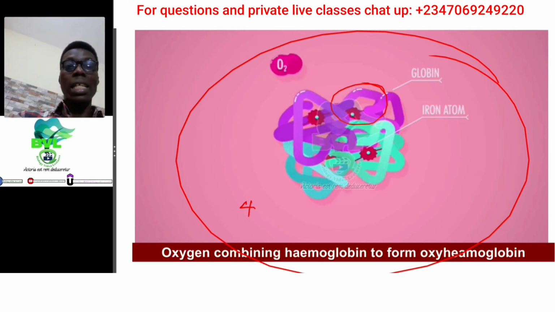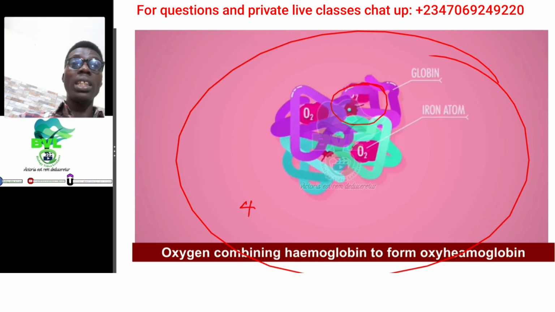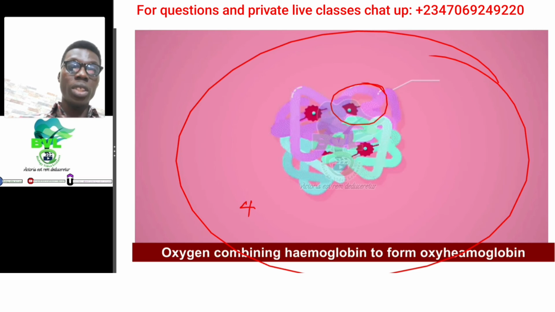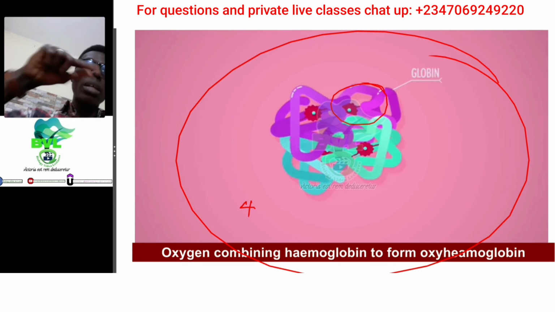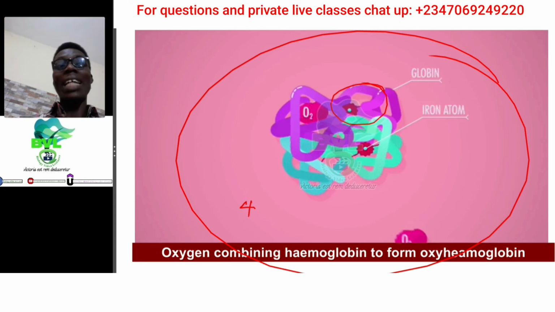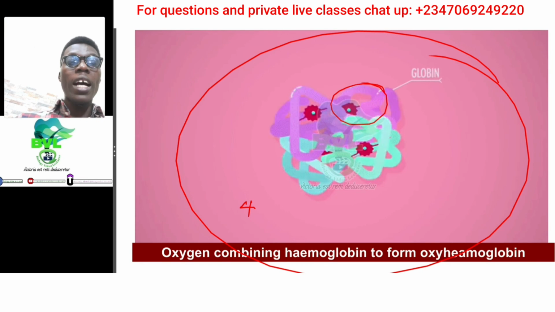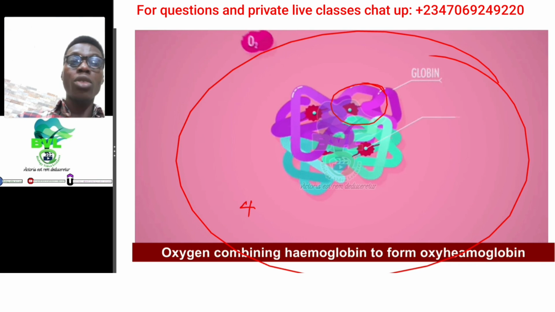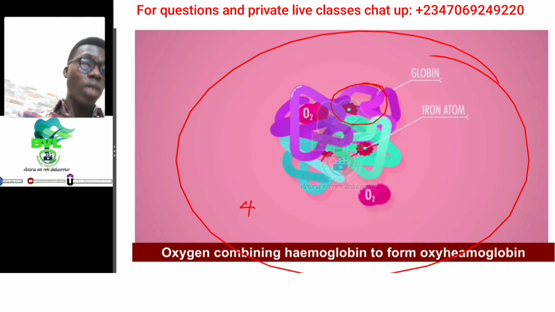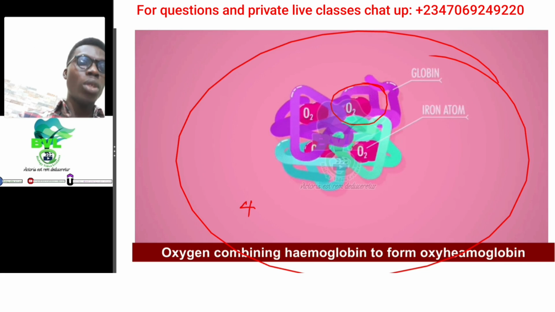All right, so this is the red blood cell, which is the one that transports gases. This is the hemoglobin in the red blood cell which transports gases. Oxygen isn't the only gas that gets bound to hemoglobin. We have carbon dioxide also getting bound to it. We even have carbon monoxide, all right, that could get bound to it, so to say.